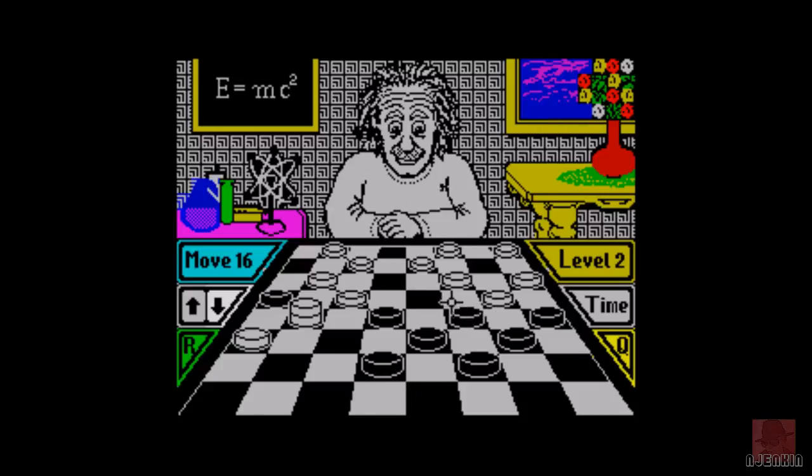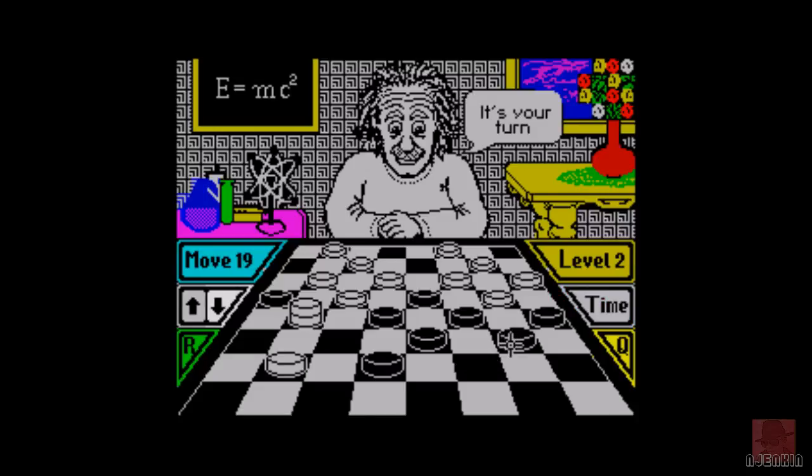I mean, Einstein seems to me more of a chess man. I don't know if he played chess, but I don't think he would have messed about with drafts. He might have unlocked some sort of quantum mechanics thing. I do know with quantum, every action that you do is replayed maybe in a possible different universe. So in another reality, some parallel dimension, I'm actually winning this game. Strange as it may seem. Or is it the only occasion where in every galaxy, in every reality, every universe, everywhere, I'm losing against Einstein?